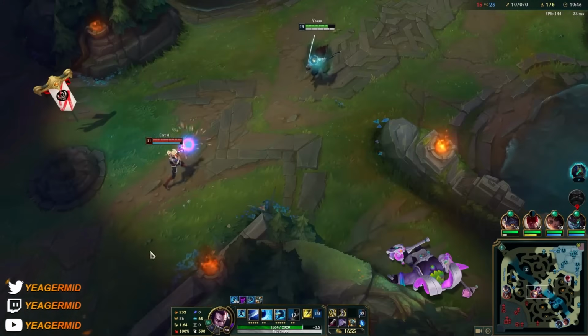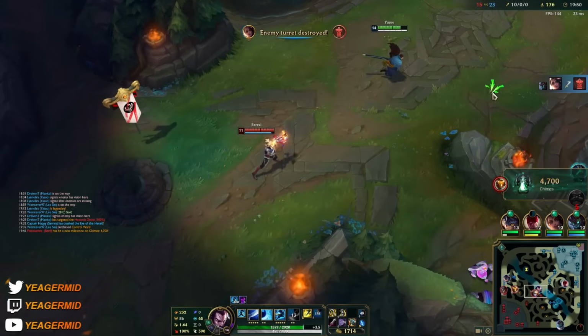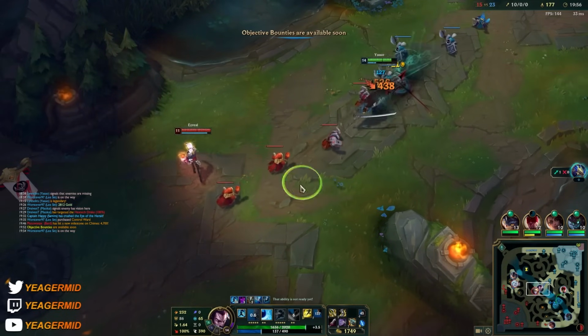It is crucial, especially against tanks, because that's why this armor pen from your ultimate really helps out a lot. Against squishies, you don't need it, because you have so much crit and AD.